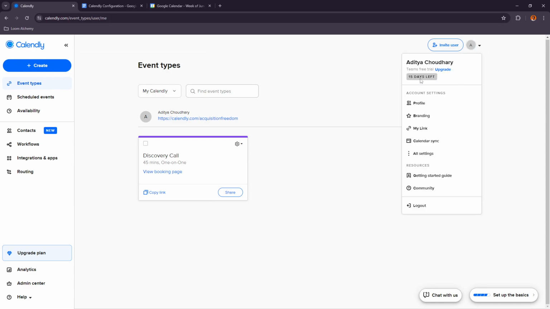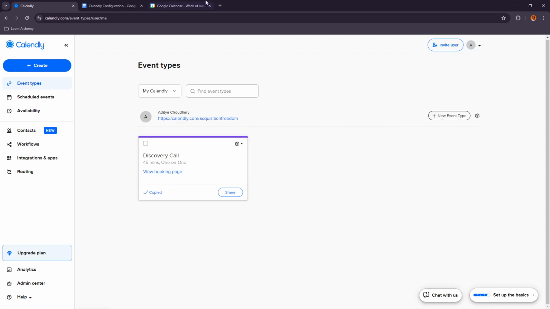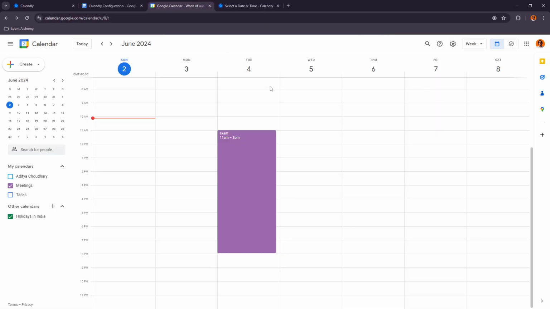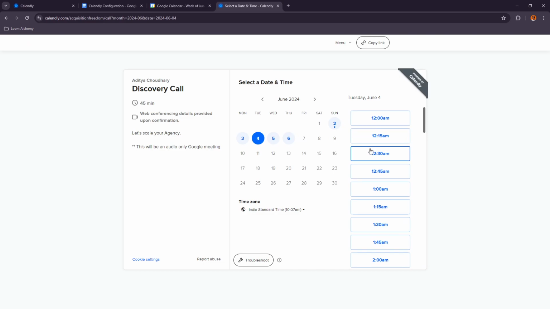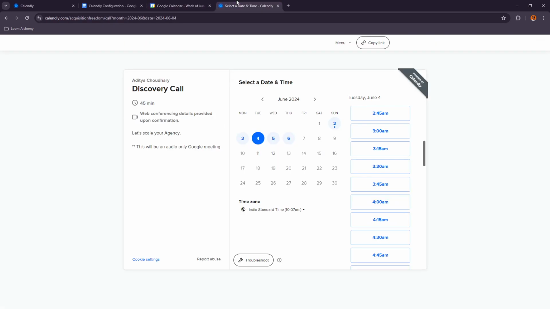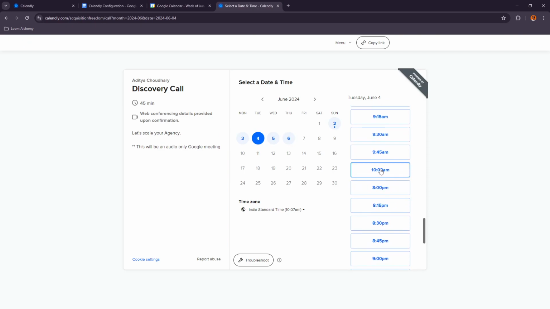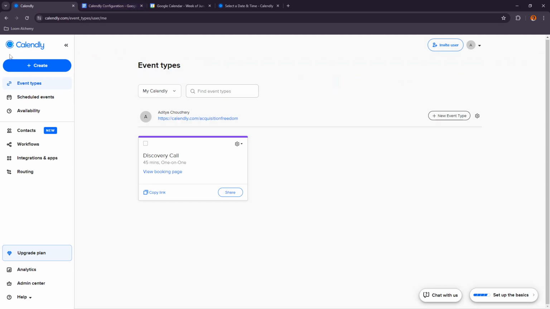One more thing, we got a 15 days trial, that's why we were able to add the SMS and email thing. After 15 days you won't be able to send those updates, so for that you'll have to buy the premium thing. Now let's copy this meeting link and see if this calendar configuration was good. We did it on the 4th of June, we won't be available from 11 a.m. So 4 a.m, 5 a.m, 6 a.m, 7 a.m, 8 a.m, 9 a.m, and after 10 a.m we are not available from 11 a.m. Because of the buffer time and everything, you cannot see those slots right here, and that means our calendar is configured with our Calendly.